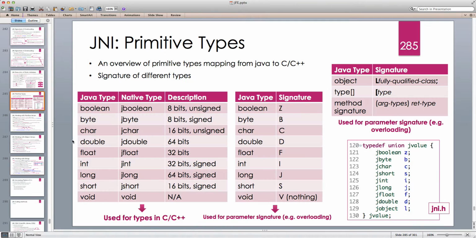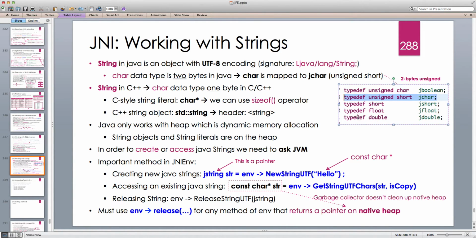And as we mentioned in this table, the char data type in Java gets mapped to a jchar type in native C or C++. And this jchar was actually a 16-bit unsigned integer. So if you look at the jni.h header file, jchar is mapped to unsigned short. Short is a signed integer, 2 bytes signed, but for jchar we want it to be unsigned. That's the mapping between native and Java. Java is 2 bytes, a 16-bit unsigned integer. Therefore in the JNI header we have jchar defined as an unsigned short, a 2 byte unsigned integer.